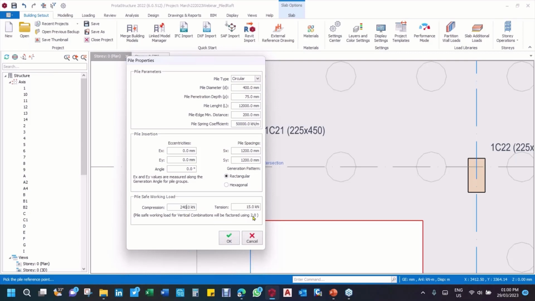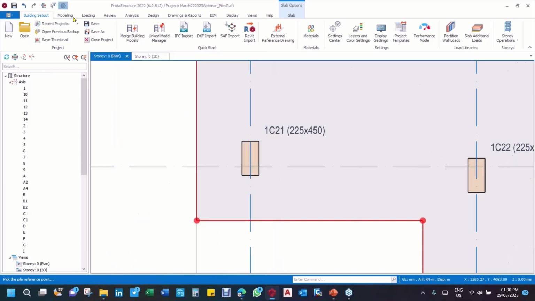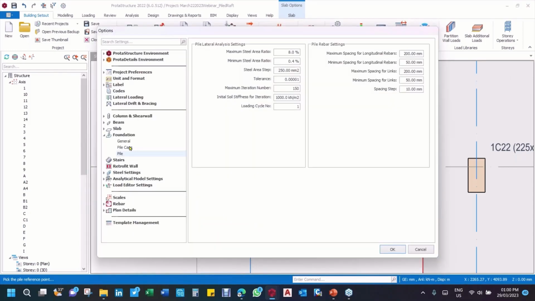The pile capacity will be multiplied by 2, but it's the software that will do that multiplication. And this 2, you remember when we put the 2 during our foundation setting. So the 2 will appear here. If for any reason you want to change this, then you have to cancel again and go back. I am taking my time because this is very crucial.